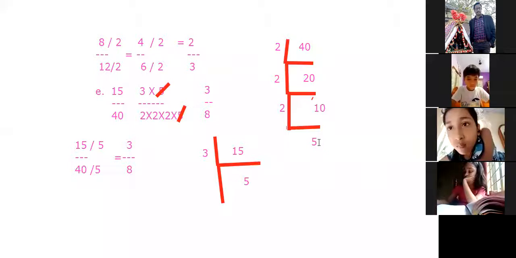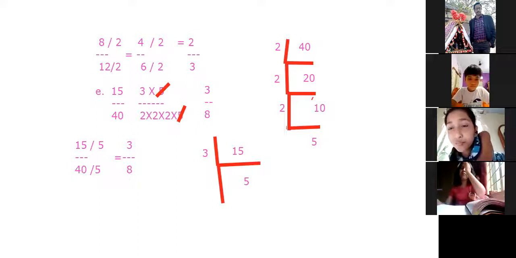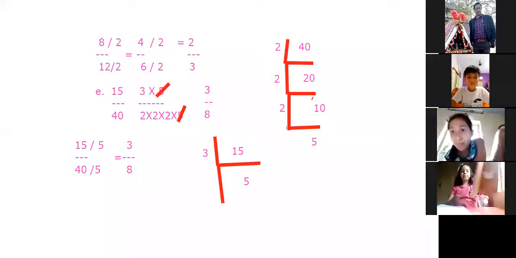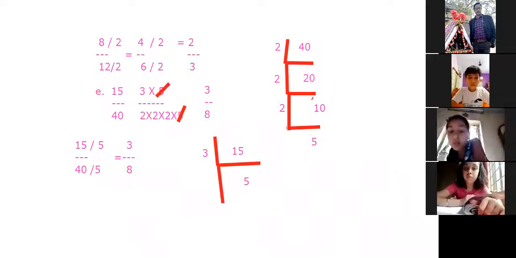But if you do it with the prime factorization method, you are reusing what you have previously learned. That is a better way of doing it. There will be no error. Why? Because you will see what things are common, and you can easily cut them and find the answer. But if you go by division, you may not know which one is common.